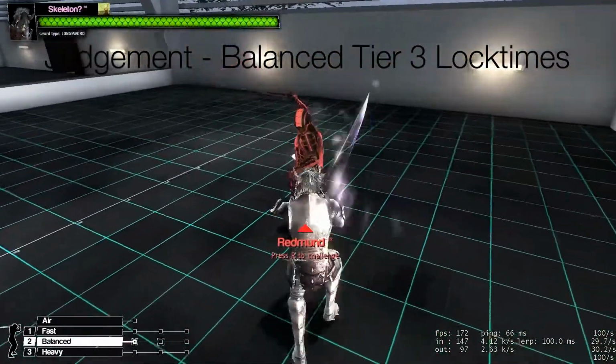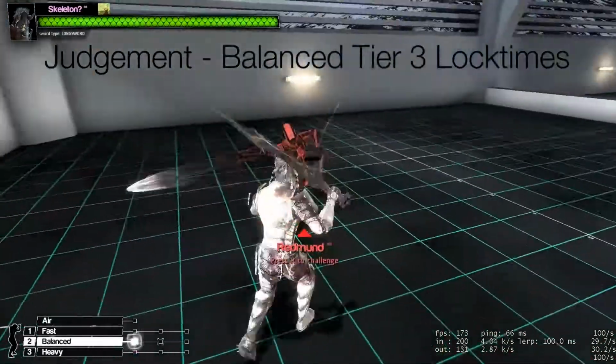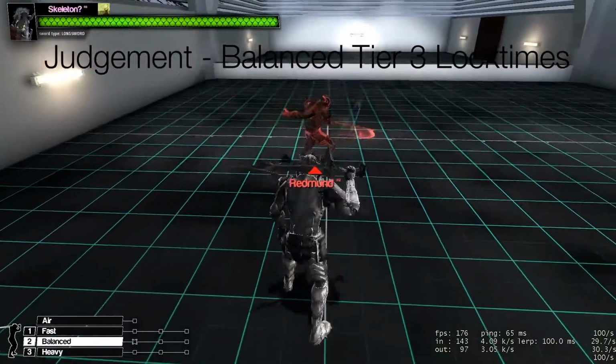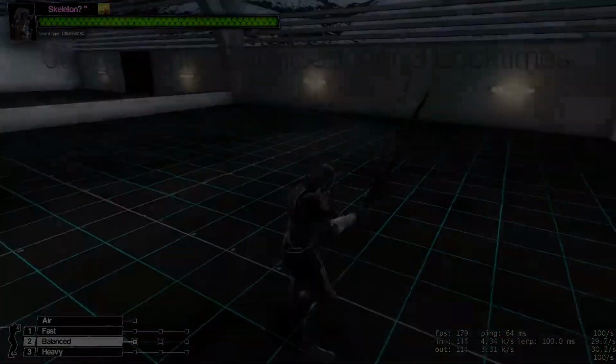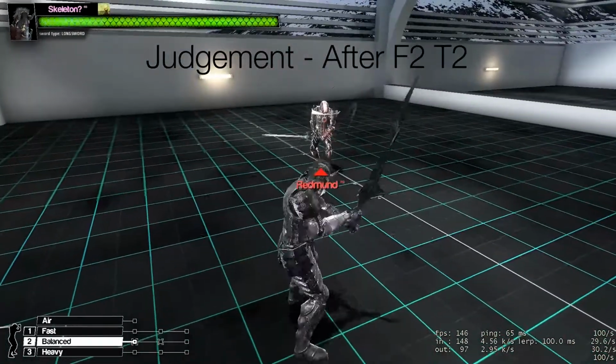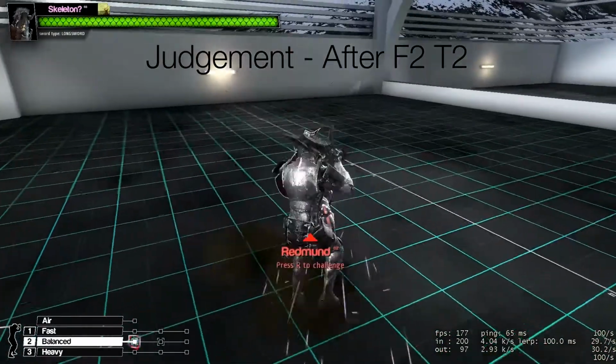Last but not least is Judgement. Because Judgement relies on single hard hits rather than combos, I've recorded a couple of his balanced tier 3 attacks. Pay attention to their effective range and the opening they can give you to attack. Some Judge players love to poke with his fast 2 tier 2 stab. If you manage to block this, wait for its 3 multi-hits and then hit him back quickly.